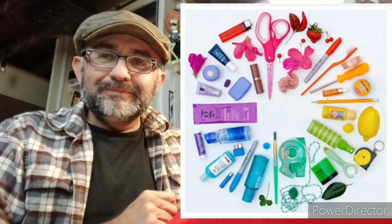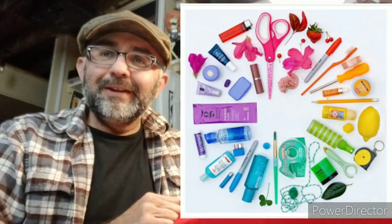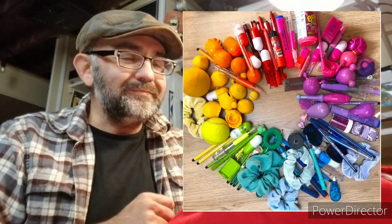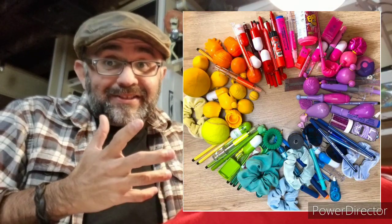Yellow because of the sun. I love the sun. And so there you go. Let me show you another example. Okay. Different things, but a color wheel, right? Another example, this one. So you get the picture. Maybe you find socks, t-shirts, a comb, whatever.